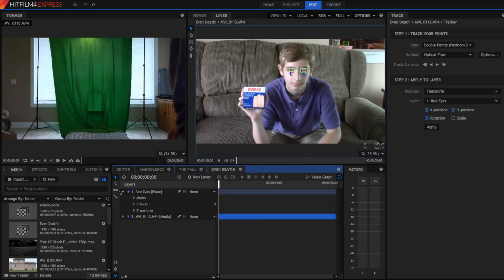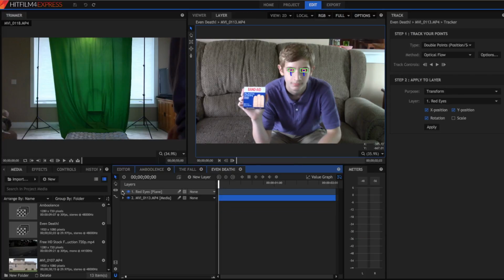So the red eye layer, what I did is I parented it to these trackers, which means it's basically just like attaching this layer to the tracking points so the red eyes move around with my actual eyes, if that makes any sense.